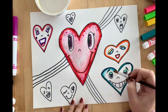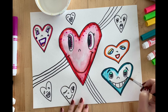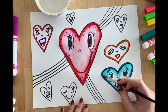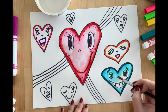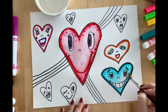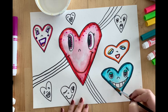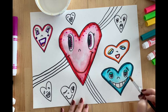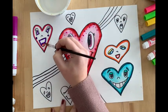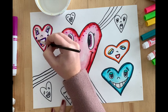Next we're going to go for blue. When I switched from my red heart to my blue heart, I used my water and a paper towel to clean my brush off before starting on a new color — I'd probably recommend doing that too. Otherwise, your colors might bleed together and mix when you might not want them to. Also remember that I sped this video up, so I'm really not going this fast in real life. You can take your time and do this very carefully and slowly.